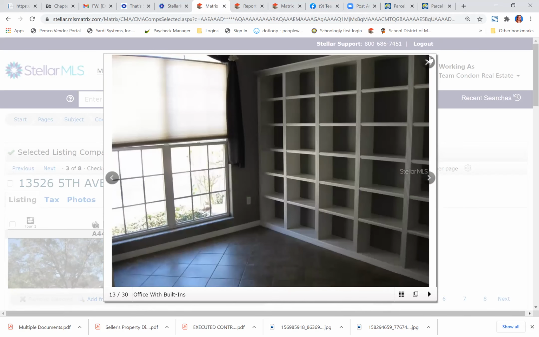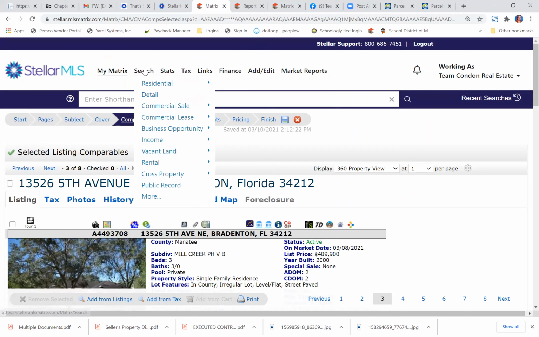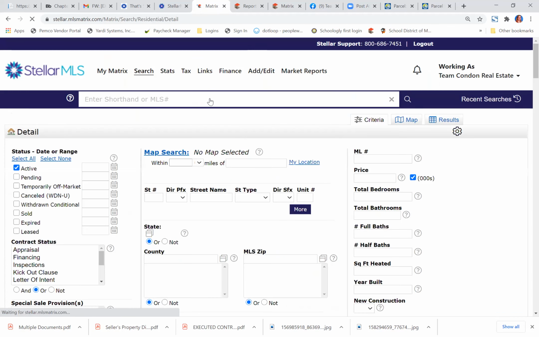Okay. All right. I'm going to click out of this one and we're going to do one that is one of my investor properties. I wanted to show you one real quick that is not in a community, because that's a little bit harder to find comparables for. And go in my notes and get the address. 1909 25th Ave West.